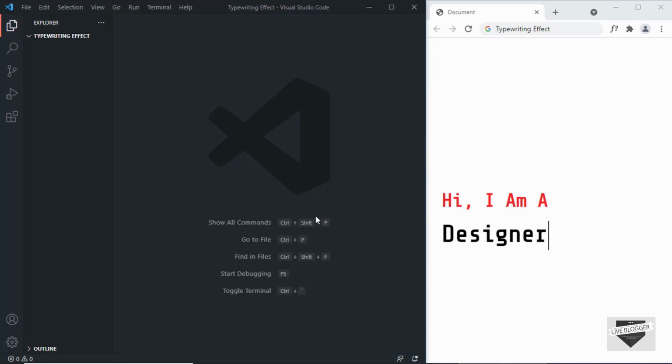Now I'll split this video into two parts, where in the first part we will just set everything up, and we'll also design all of this using HTML and CSS. And then in the next video I'll show you how to add different text over here, and for that we will also use some JavaScript. And you can go ahead and add more than 3 texts over here, so I will also show you what to change in the code for that. So let's get started.